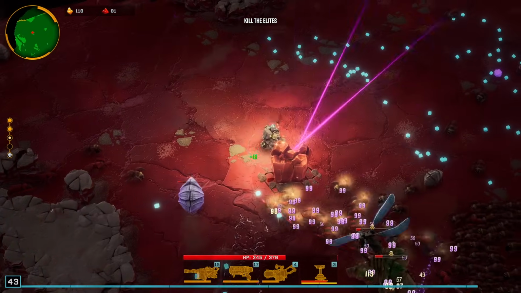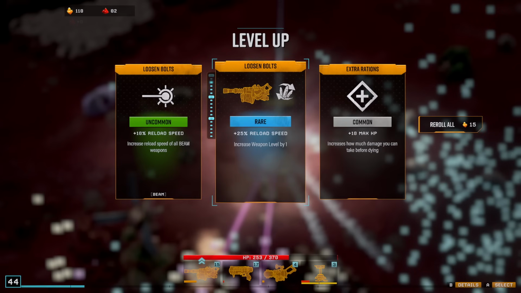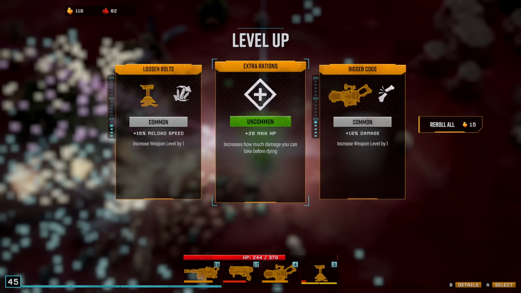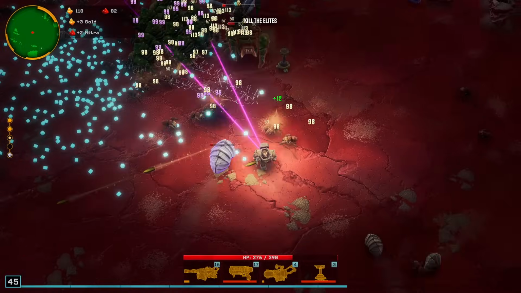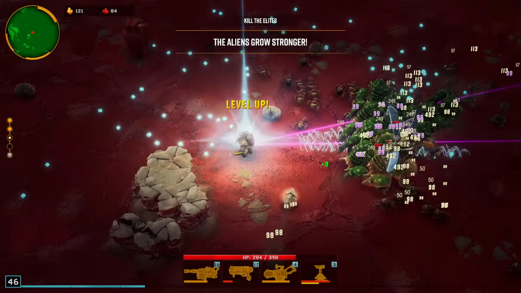Oh, see, that guy bounced off and then hit me. Alright, let's do reload. Because once I can get the fire rate and, oh, come on. Let's do the HP. Once I can get the fire rate and the extra beams, we'll be in really good shape, I think, damage-wise.